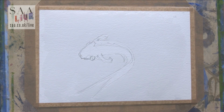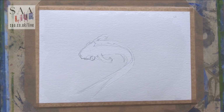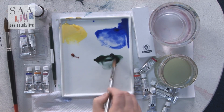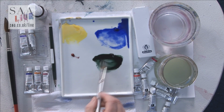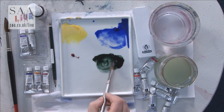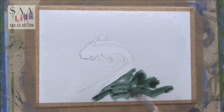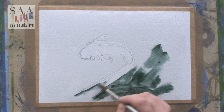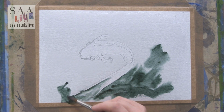So now I've put the water on, I'm going back to my trusty favourite brush. This is the Silver All-Rounder. I just find it's a really trusty brush. It gives me a nice point when I need it, but can cover areas well. So into the Perylene Green, which is a nice dark green, and just make sure I've gone up to the fish and I'll dot it around. Trying to keep it dark because I think the spray will be more effective, especially as a study, and I want to show you the effects of it.